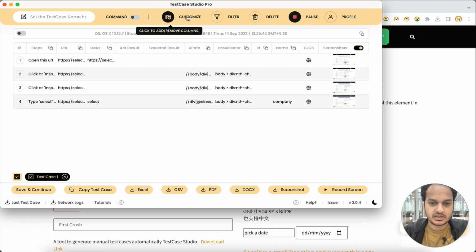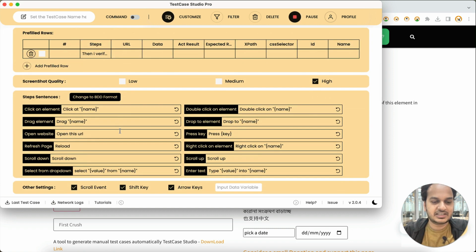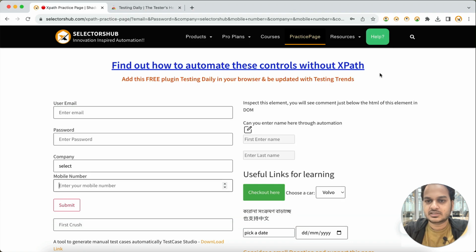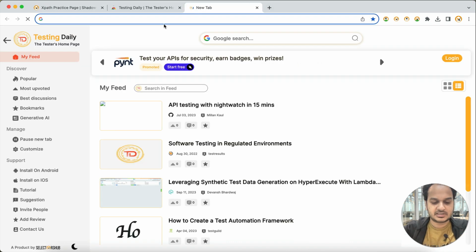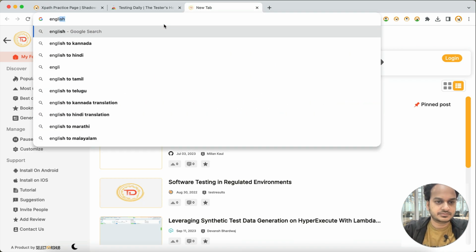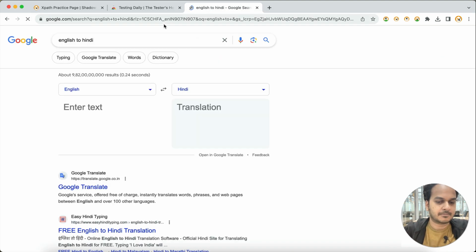So this way you can decide in what text, what term, what wording you want to use. Also, any language, like right now I'm just writing in English. If you are writing in Chinese, your local language, let's say Hindi or any particular language, that you can choose here. I will show you one example. Let's say here we make it English to Hindi.